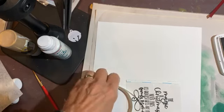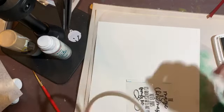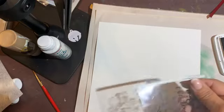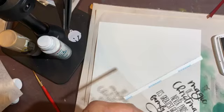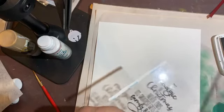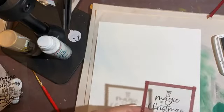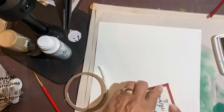So what I did was I took the Be Creative tape. I went all around the edges. You can go back to that first fun video. And then once I peeled away, I simply added glitter.